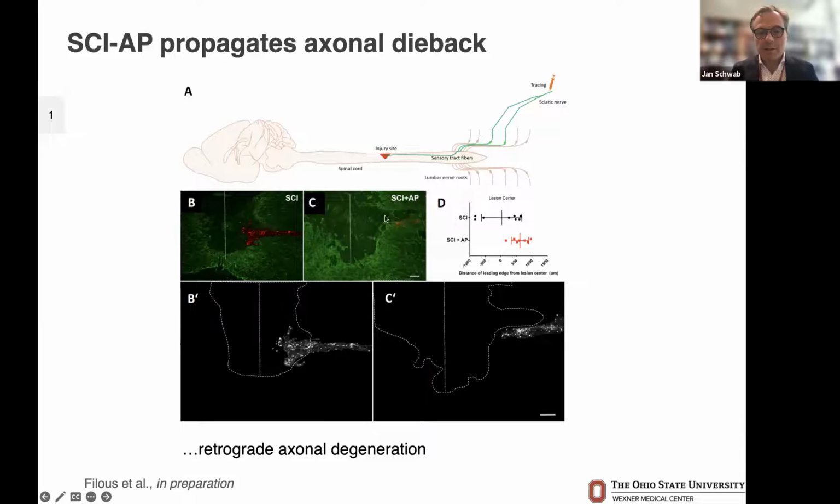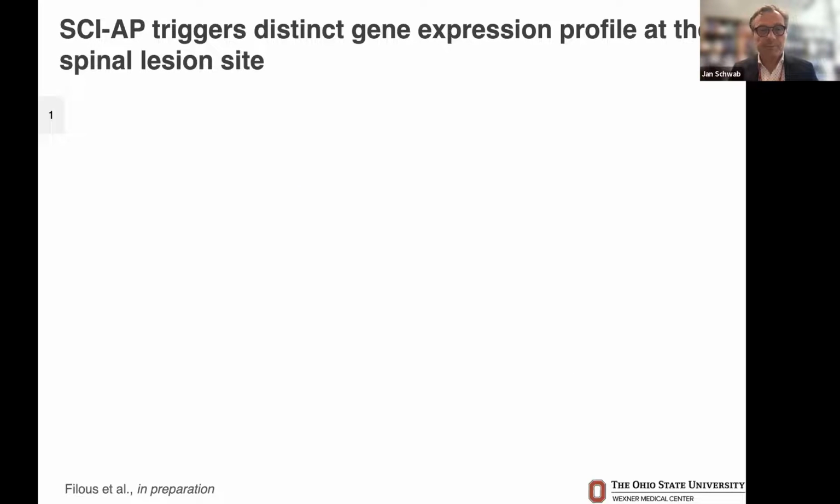What we see is that as a consequence of acquired pneumonia, these axons retract far more than in the case of a spinal cord injury only. This is just a more contrasted image, a dark field image. So we also see more axonal dieback, which can be considered a hallmark of pronounced axonal degeneration in those animals. So what I showed you is quite a profound change with regard to the lesion milieu.